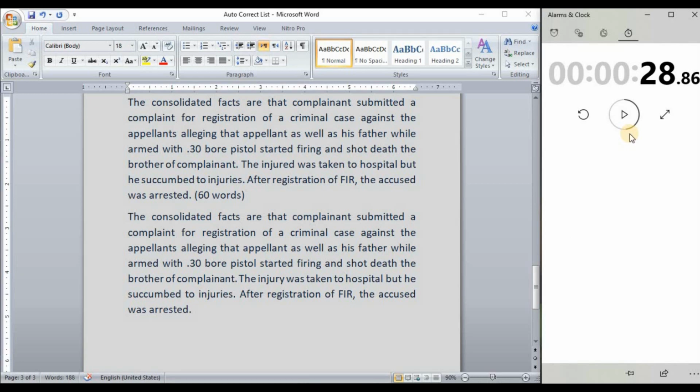Anyway, if you are a frequent user of MS Word and write tens of hundreds of words a day, you should definitely make good use of the very handy tool autocorrect. Remember, work smart, not hard.